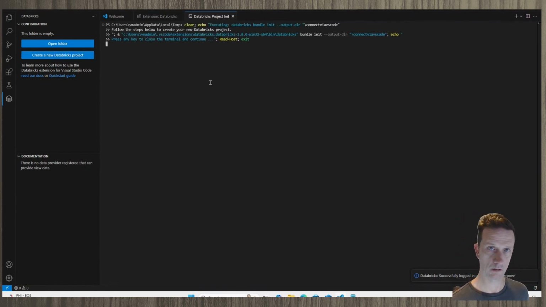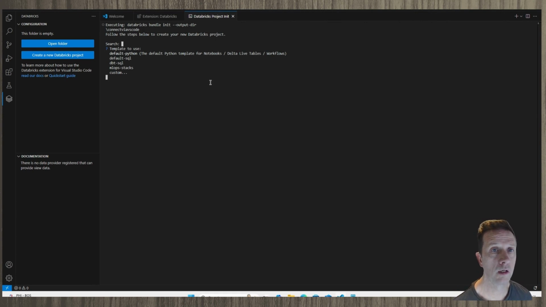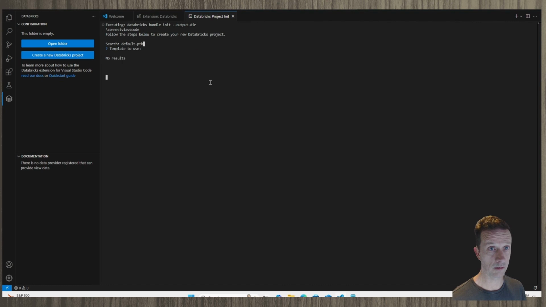Now it's going to create a whole lot of files, YAML files, sample files, notebooks, and everything. It asks what you want to install. It's a Databricks bundle, and it's going to create stuff based on whether you do MLOps a lot, or SQL, or are you using Python? We work a lot with Python, that's our default. So as you type default Python, that comes up.